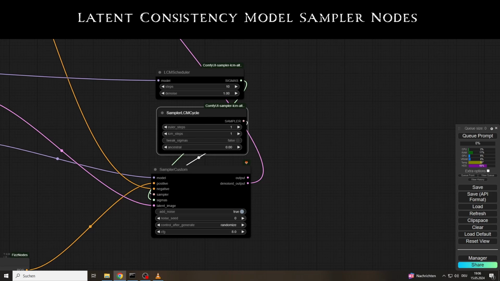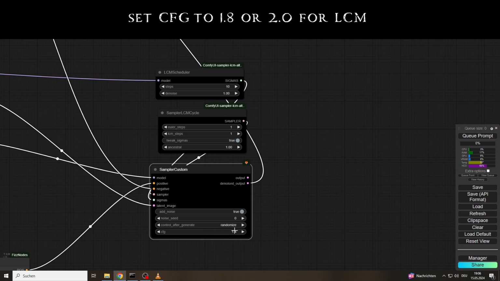If you select the setting true for tweak sigmas, this can help to optimize the processing of image noise in the K-sampler or custom sampler. Ancestral also adds the influence of this sampling method to the Euler steps. That is, more image noise is added per sampling step, which can sometimes lead to more creative results. Here too, you have to try it out.